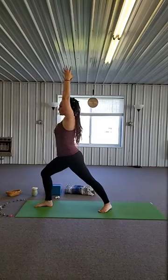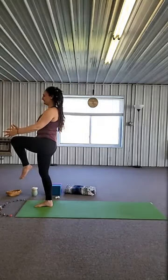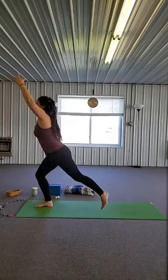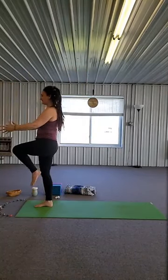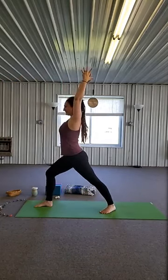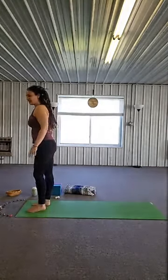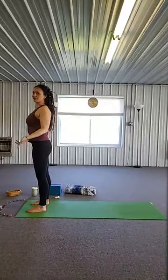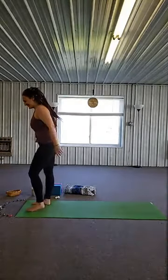Inhale, hold that ball, strong. Exhale, tap. Inhale, hold that ball strong. One more. Exhale, tap. Inhale, take it back. Exhale, step forward, let your arms go. Breathe here. Relax your shoulders. Relax your arms. Relax your legs.